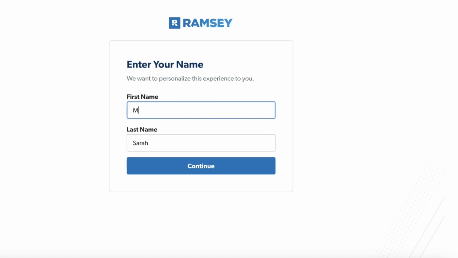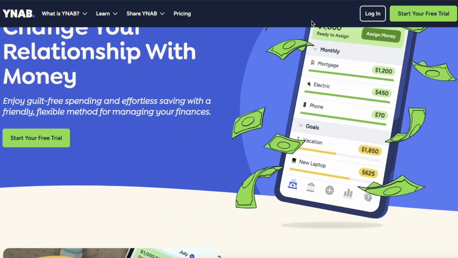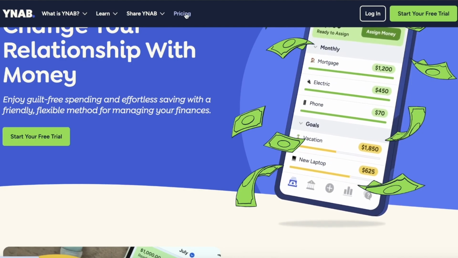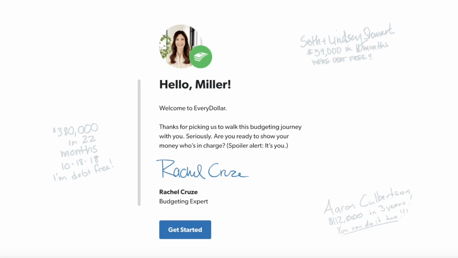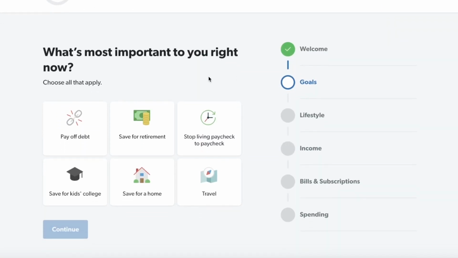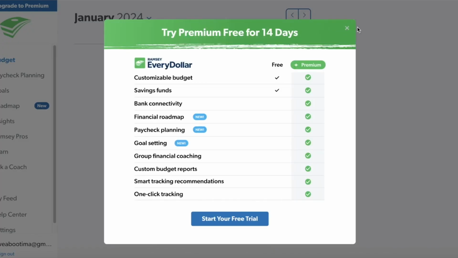If you are looking for a tool that is absolutely free, you're not going to find anything on YNAB, because although they offer over 34 days of free trial, they don't have a completely free version. So you can get started on EveryDollar for free.